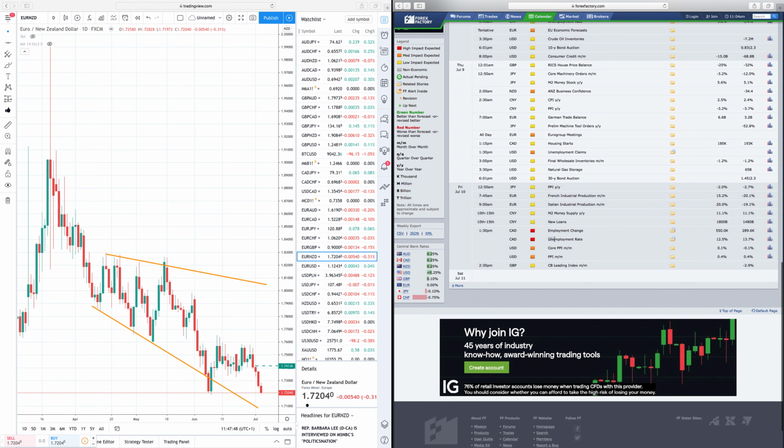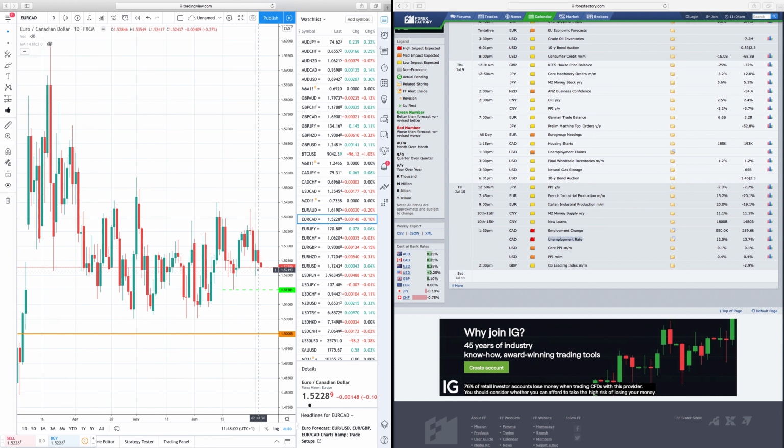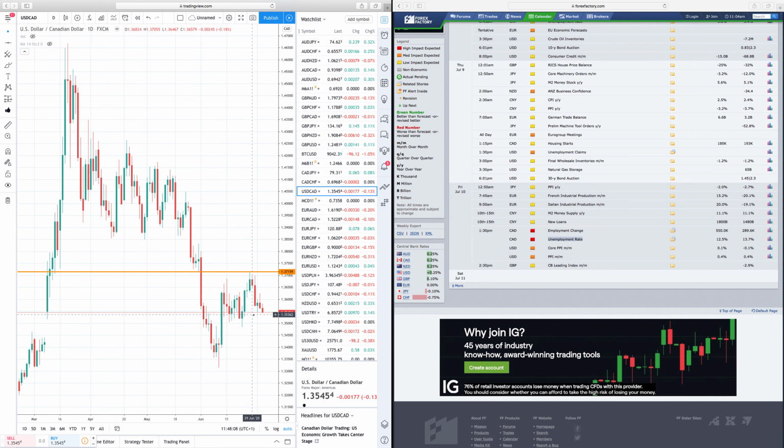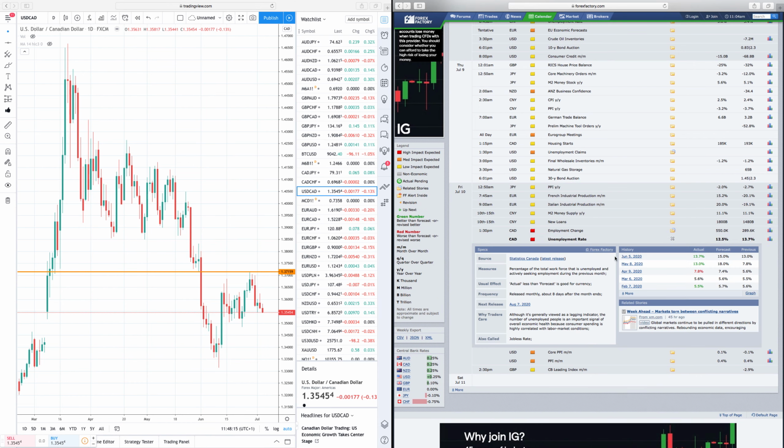Lastly, something I'm interested in is the unemployment rate for the Canadian dollar, and that should play in my hands, where I'm looking for really strong outperformance of the Canadian economy. I'm looking for both EURCAD short further and USDCAD as well. I'm looking for USDCAD to drop lower and on Friday to give it a further boost. I believe last time the reading wasn't that attractive. No, actually it was a little bit better than expected. So the 5th of June, see how the market reacted to that. And we had a really strong down move.